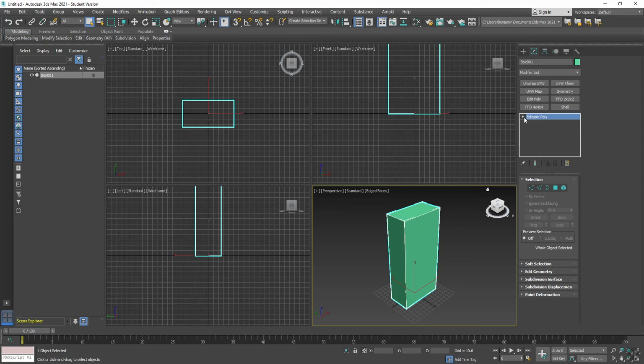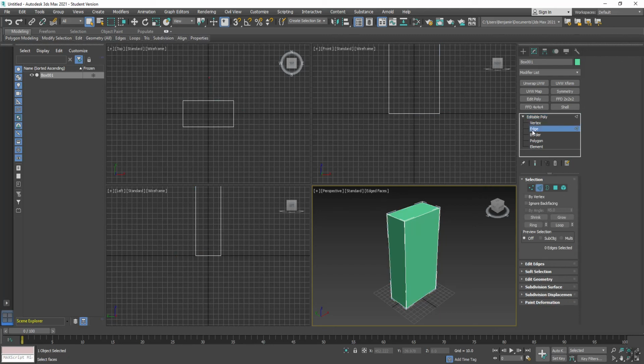Here's my box. I'm going to click on the little arrow, and now I see that I have all these sub-objects. This is the first time we're really getting into these. Sub-objects are the different components that make up an object. Really, anytime you work in 3D, the first thing you want to do, after you get an understanding of navigation and moving objects around, is understand how to create raw materials like a box. And then you want to know how to start adjusting and changing. So in this case, we want to get more detail in our object.